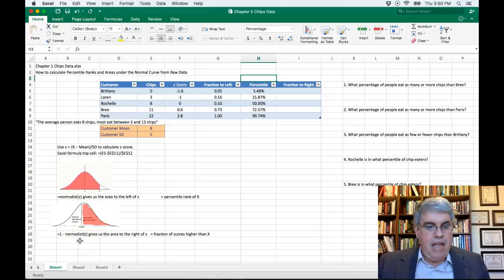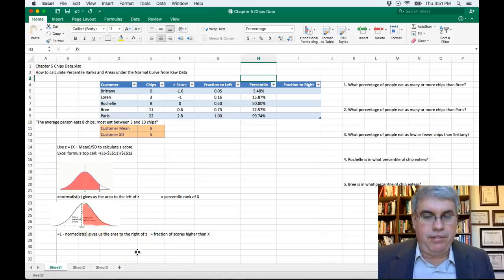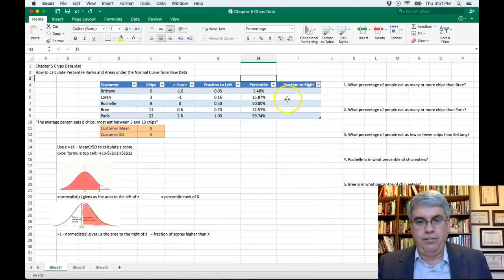And the reason that this is true is because the area underneath the normal curve is always 1 when it's standardized. When we have a mean of 0 and a standard deviation of 1, which is exactly what z-scores are. So when we're dealing with z-scores, the area under the total normal curve will always be 1. This happens to also give us the percentile, the percentage of scores that are above the average also.